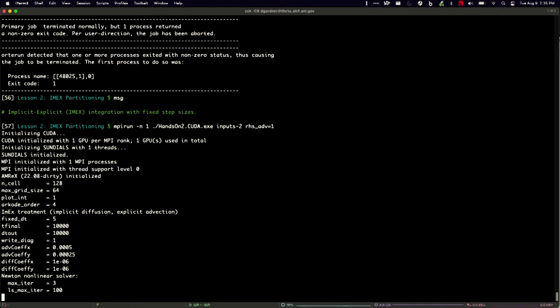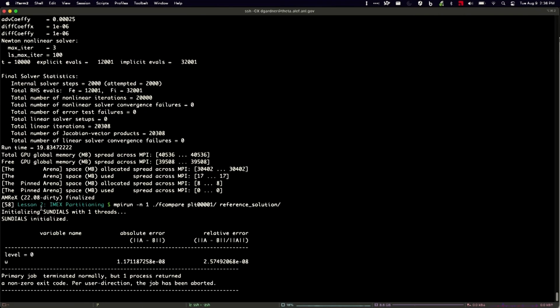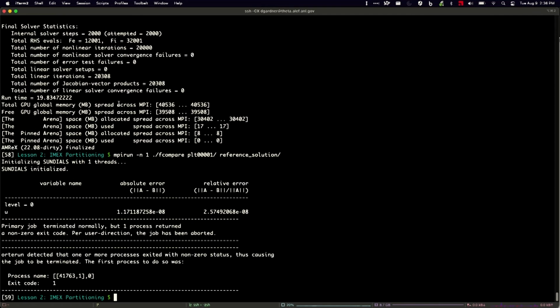Again, you've still got that implicit solve, so we're still going to have a higher cost. So it's still going to take some time longer to run because each step now costs more. But we do have some stability benefits. And if this does what it's done all day, yeah, so that ran a little under 20 seconds. And it has the tight accuracy that we saw in the explicit case.